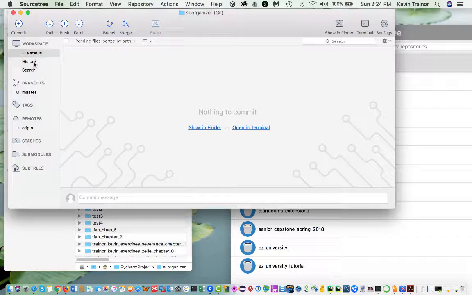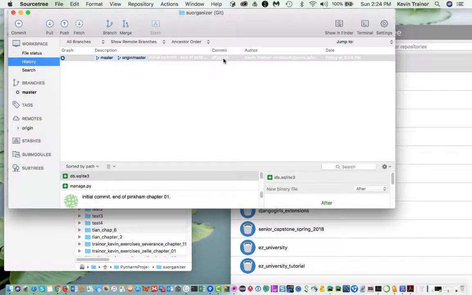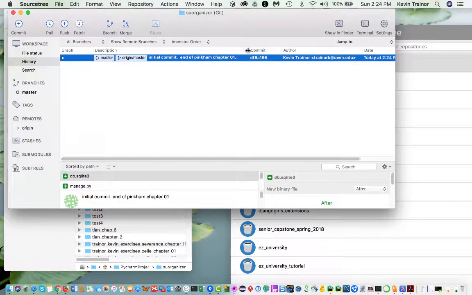So what I like about this is if I get into chapter 2 and I totally foul up my copy of the project, I can always come back and reset it to the last time I know that I like what I had, like the end of chapter 01. So I think I'm going to have end of chapter 01, end of chapter 02. Chapter 03 I might have a couple of breakpoints in, but what I don't want to do is make a terminal mess of the project only to find I don't have any place to back up to. Okay? And I think this will serve you pretty well too.